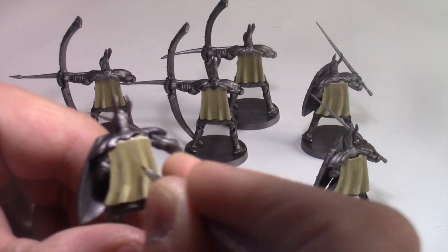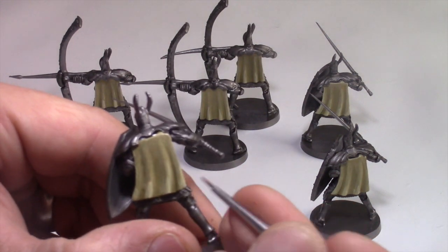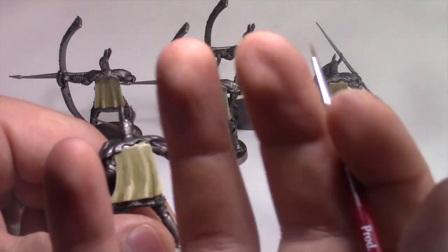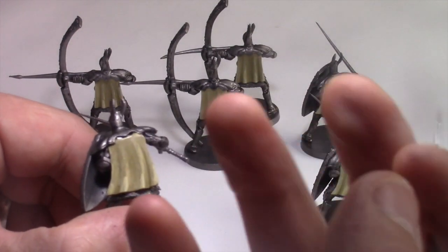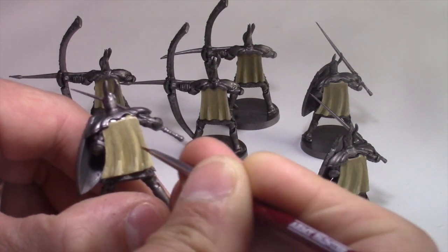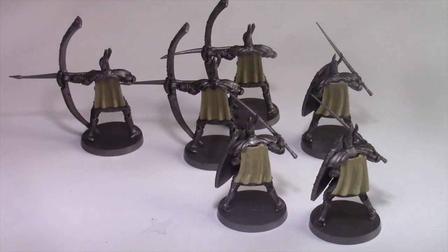And another way you can do this is actually to almost create a glaze with the highlighter colour. So I could really thin down some Ashanti Bone, and I could drag that over, and that will allow, because it's a very thin paint, you'll see what I've done behind it through the layer that I put on top. But even just dragging a little bit of water over it works. Make sure that the paint's not too wet when you do this, but it's also not fully dried, and that'll just create a little bit of a smoother blend.